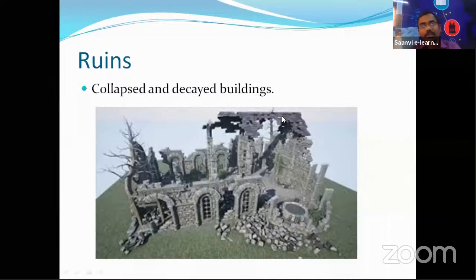In case of vocabulary, the first word is ruins, R-U-I-N-S. Ruins means collapsed and decayed buildings. You can see in this picture a collapsed building. It may be a very old building that has collapsed. In every village there may be some buildings like that. You would like to play in there, especially hide and seek, isn't it? Yes. So ruins means collapsed and decayed buildings.